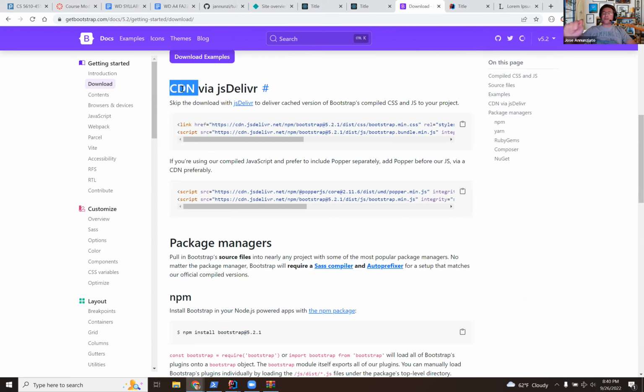So CDN stands for content delivery network. And it allows you to, instead of downloading the source code onto your server and having to host that content, use servers that are dedicated to doing this instead.